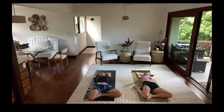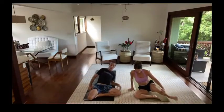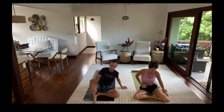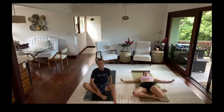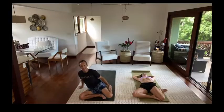Breathing slowly for 3, 2, 1, and let's release. Inhale, exhale, elbows to the floor. Come all the way up. And we'll do the same thing on the other side. To your degree, listening to your breath. Left heel is in. Right leg is back.